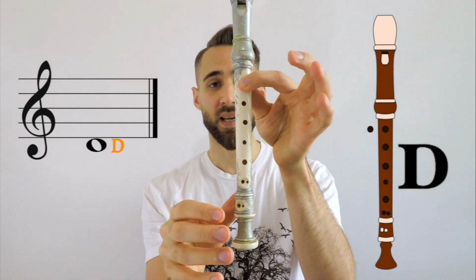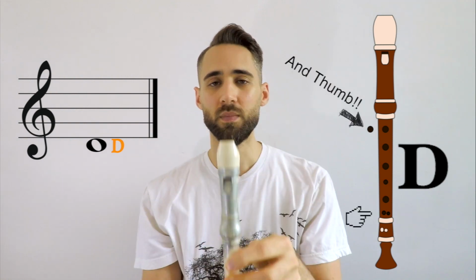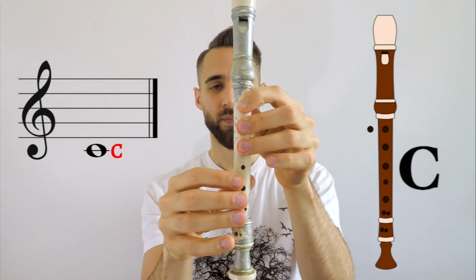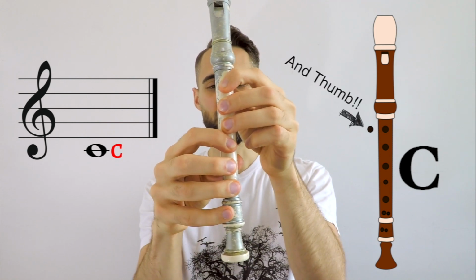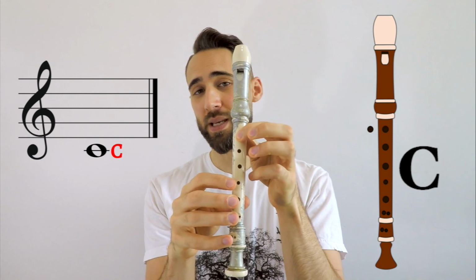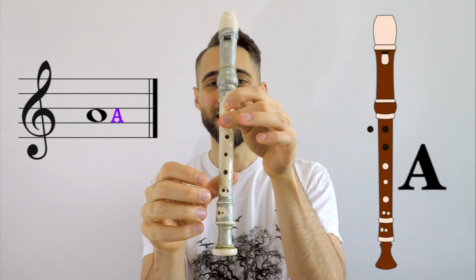And our low D is left hand 1, 2, 3. Right hand 1, 2, 3. Let's hear how that sounds. And our low C is left hand 1, 2, 3. Right hand 1, 2, 3, and pinky finger 1, 2, 3, 4. Let's hear how that sounds. And this one actually doesn't use B, but it is going to use A and G.